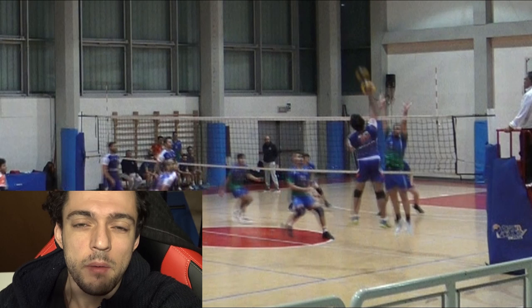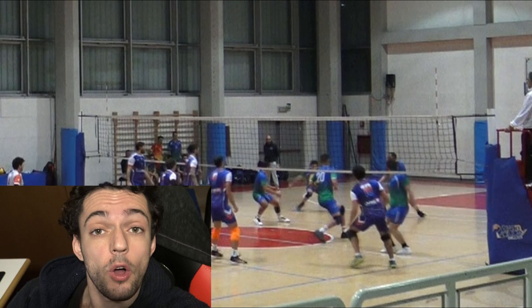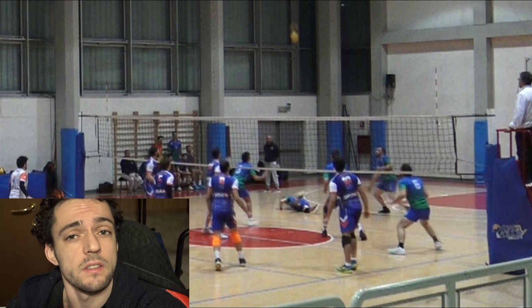As I said in my previous videos and you can see now, when the spiker finds just one blocker, he tries to spike as hard as he can in the center of the court. And as opposite, when I see this situation, I tend to move toward the center of the court. And in this case, this choice paid me back with a good defense, which gave my team a really important point in the second set of the game.